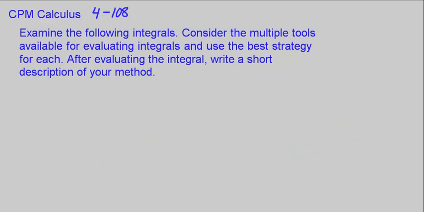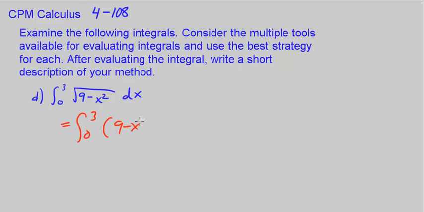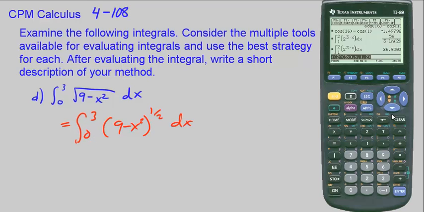Okay, finally, part D. Here we have the integral of the expression square root of 9 minus x squared. So this is another one where we do not have the method, the tools right now. We know that this is equal to (9 minus x squared) to the power of 1/2 dx, but we're not able to do anything more with either of these expressions to find the antiderivative. But since it's a definite integral, we can use our calculator again.